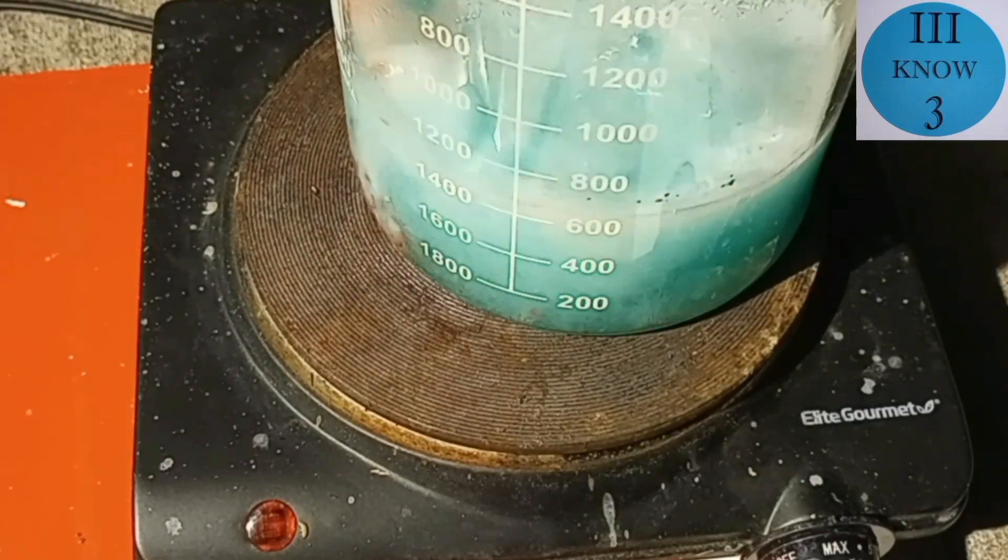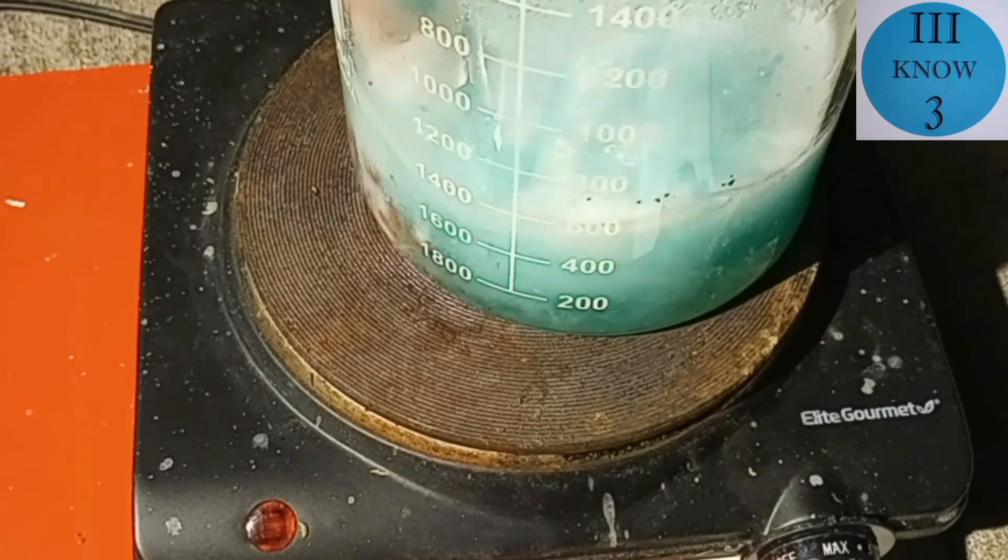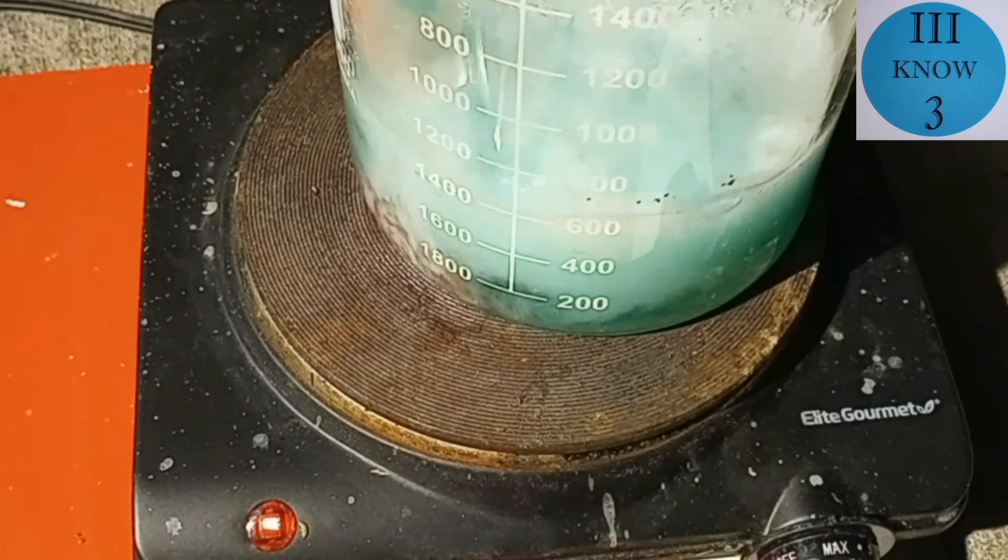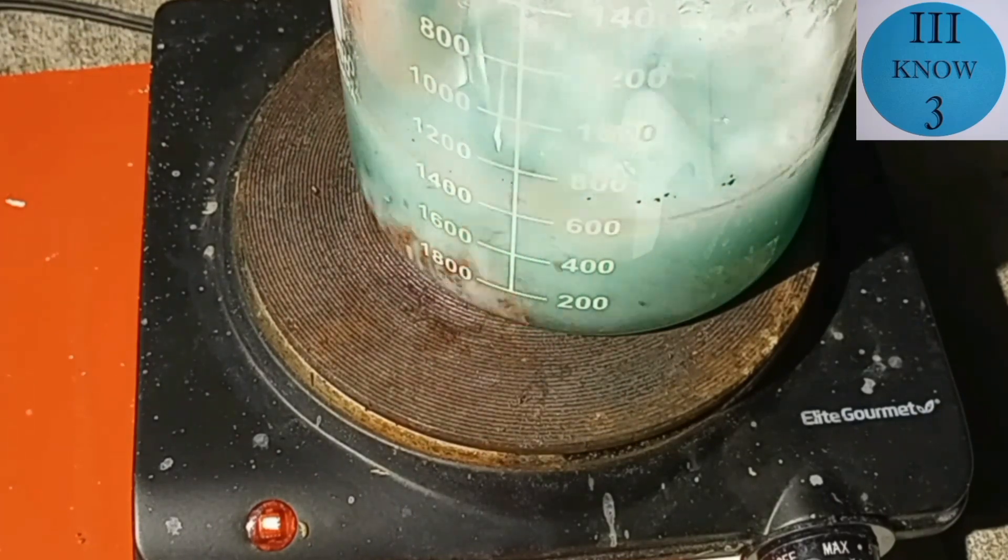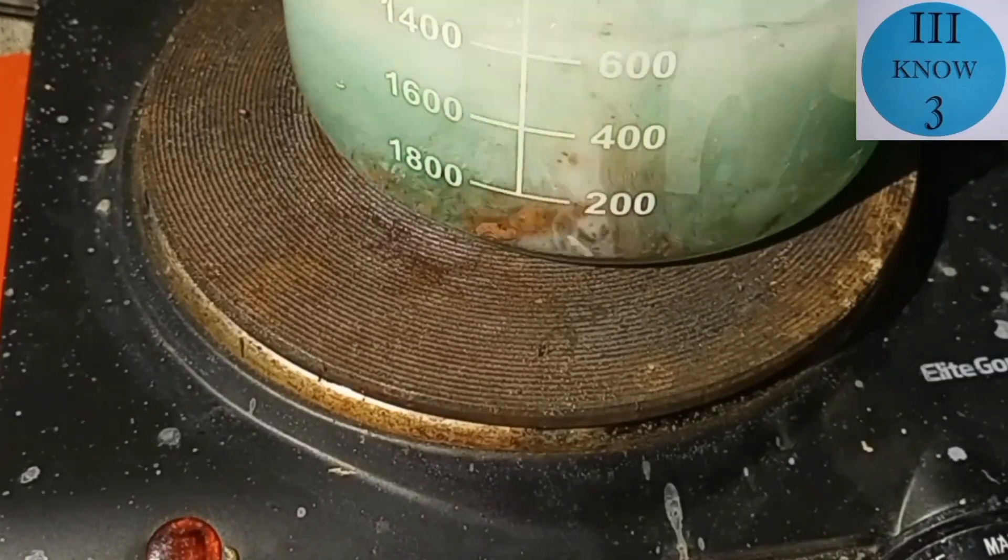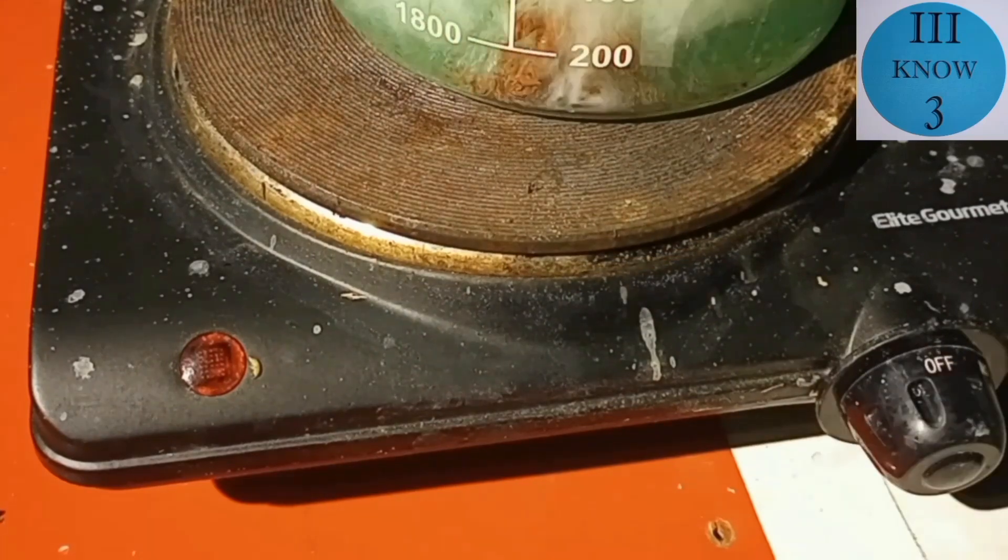When I made this originally the copper came from copper wires and the nickel was from a one ounce ingot from a reputable company. Here you can see the zinc is doing what it's supposed to do. It's starting to displace the copper first.